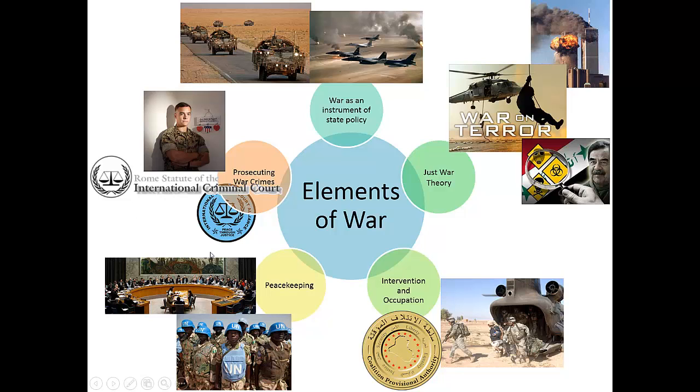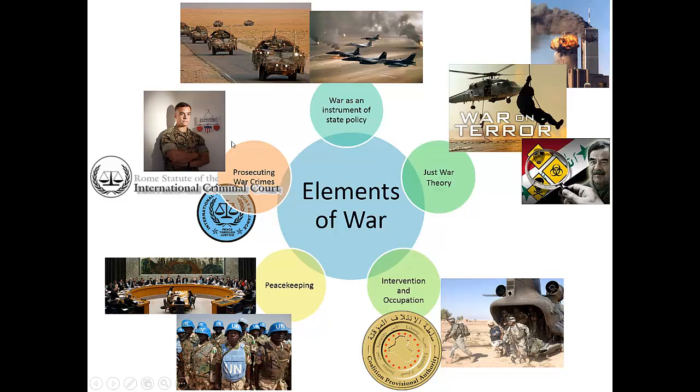Of course, if we think back to our first unit this year, we know there are some flaws with these kinds of institutions. For one, states have to agree to take part. And so if a state hasn't signed up to the Rome Statute, it's highly unlikely they're going to participate with the International Criminal Court. And the US government is one such state which hasn't signed up to the Rome Statute.